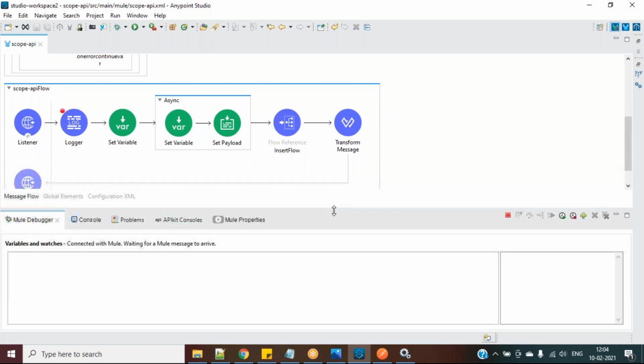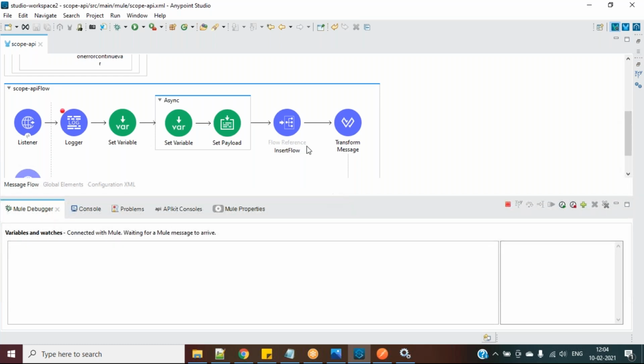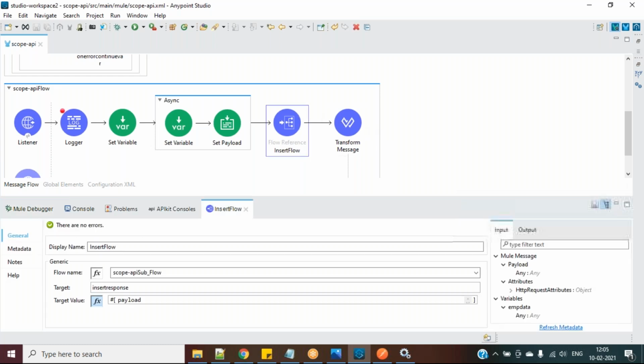So until now, what we have seen, the first one is target variable. If you want your payload and attributes to go through the connector shapes, keep that in a flow or subflow and use the target variable. If you keep the target variable, the response will come into that variable, so that your original payload and original attributes will flow through.